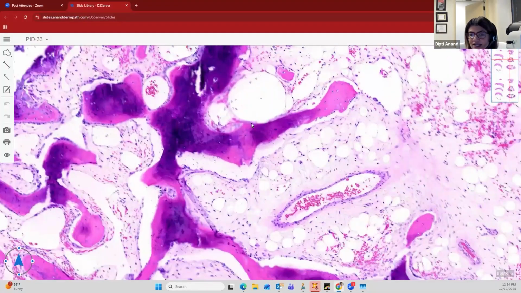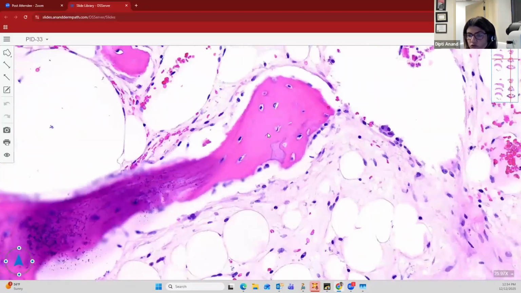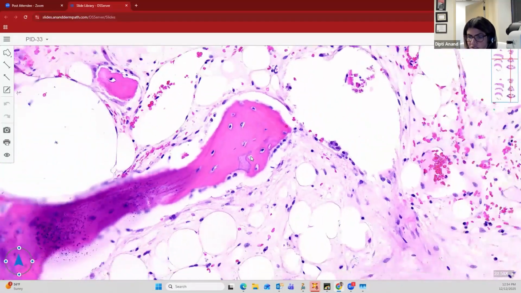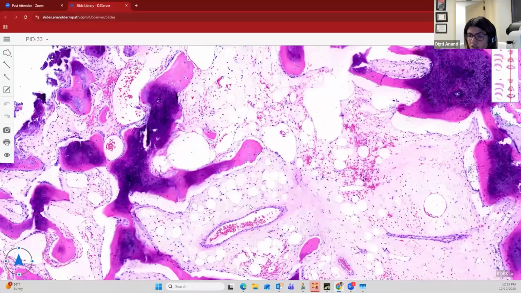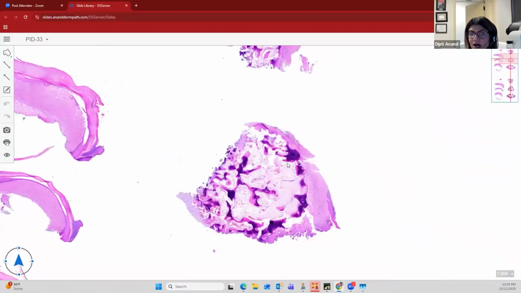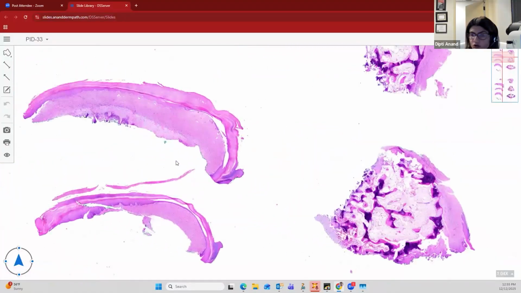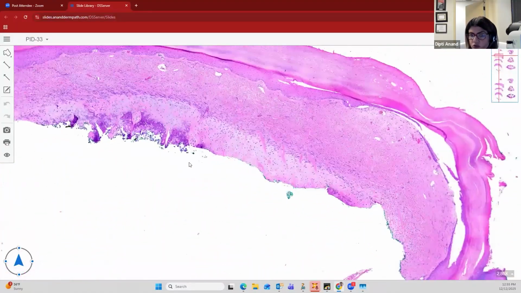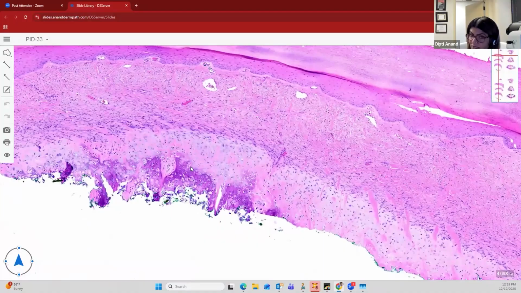So you can see again calcification and the bone formation with the lacunar spaces of osteocytes and the central fibrovascular core containing some degree of fat within it. So that is an example of subungual exostosis or an osteochondroma. So, this is a question that can be asked.